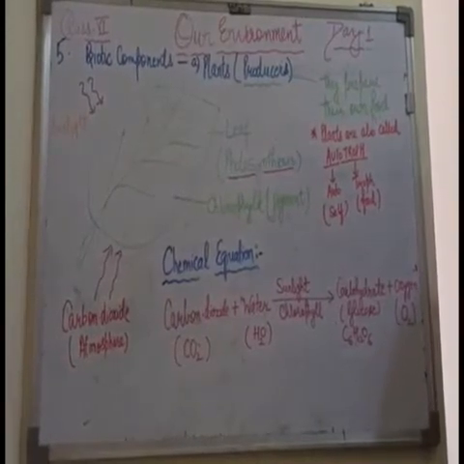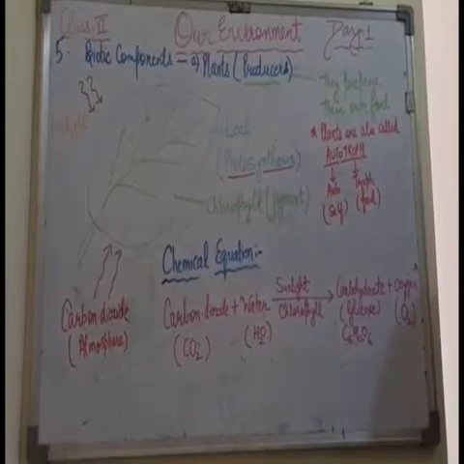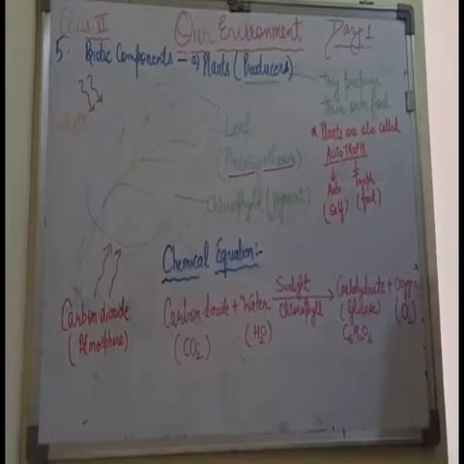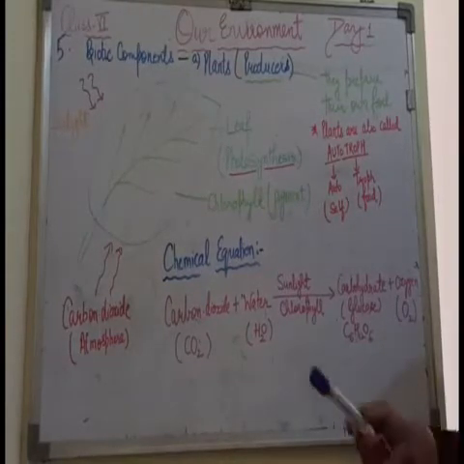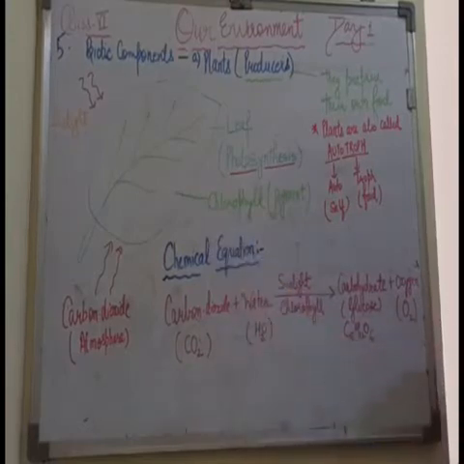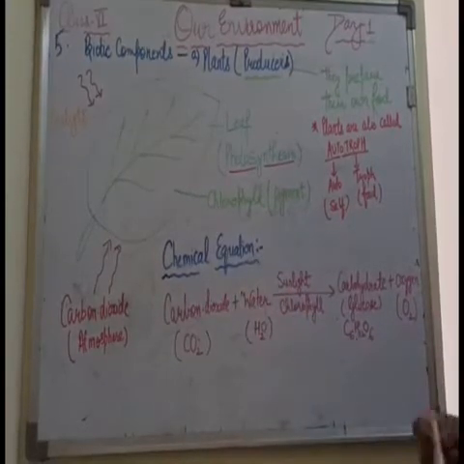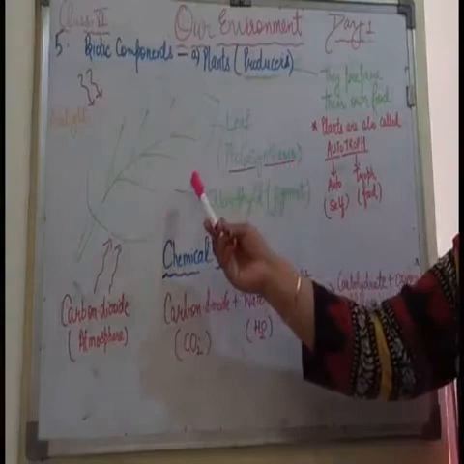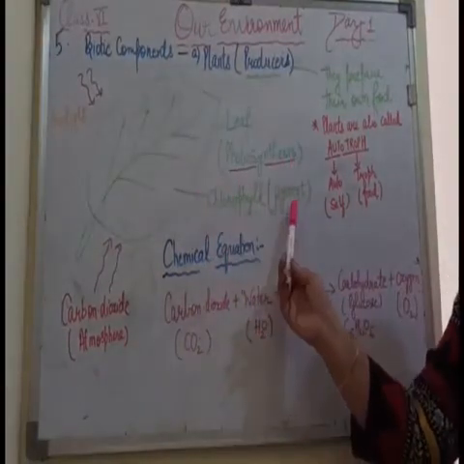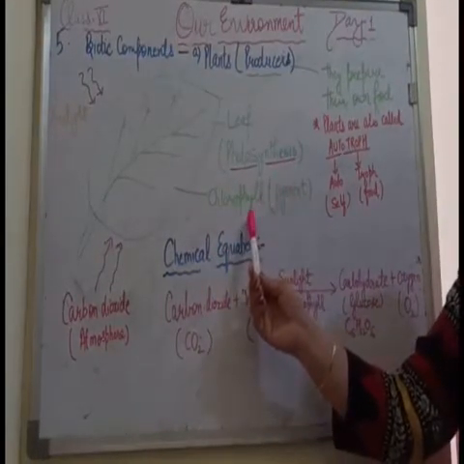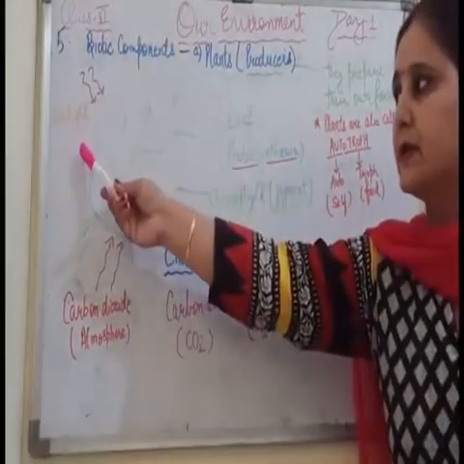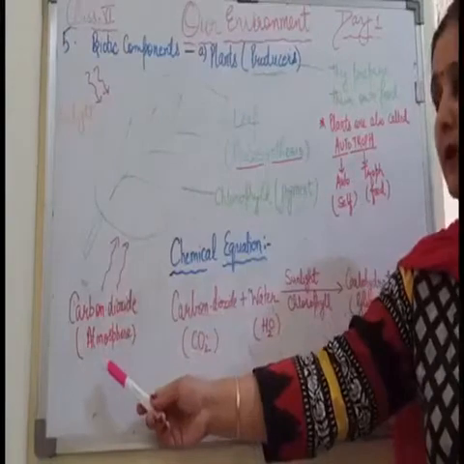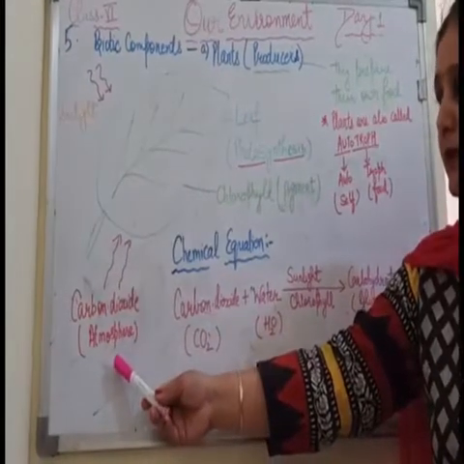So, let's study the biotic components in detail now. Coming to the plants, which are called producers. Why plants are called producers? As they can prepare their own food. So, look at this diagram, which is of a leaf. Inside this leaf, a pigment is present which is called chlorophyll. This chlorophyll helps to trap sunlight and carbon dioxide from the atmosphere.